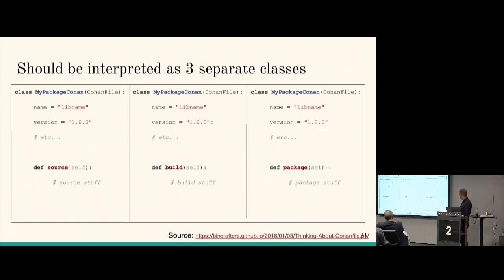And this is taken from the Bincrafters guys, because they made this very nicely for me, so I could just use it to try to explain it. But it's important to look at it this way, because you run into a lot of faults if you try to change variables in between these methods.